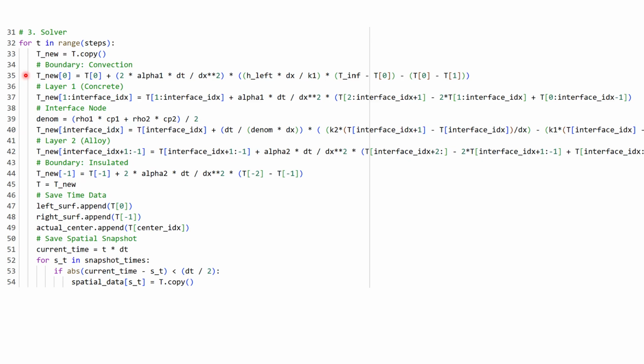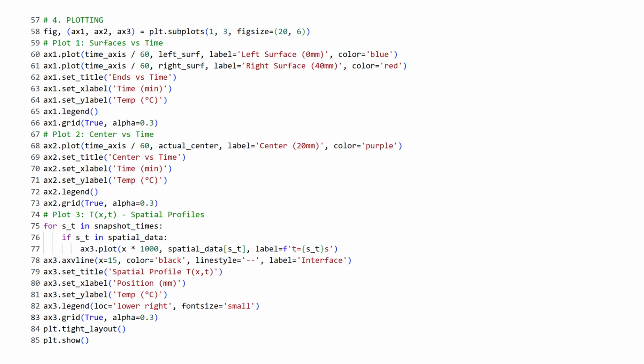At each iteration, the code calculates the new temperature for every point in the wall based on the convection and conduction equations derived earlier. I used the forward difference method to update the surface node according to the air temperature, while the central difference is applied to the interior nodes. At 15 millimeters, the code matches the heat leaving the concrete with the heat entering the alloy to keep the flow consistent. At 40 millimeters, it stops all heat flow to simulate an insulated end, allowing us to visualize the time delay as heat travels through the wall.